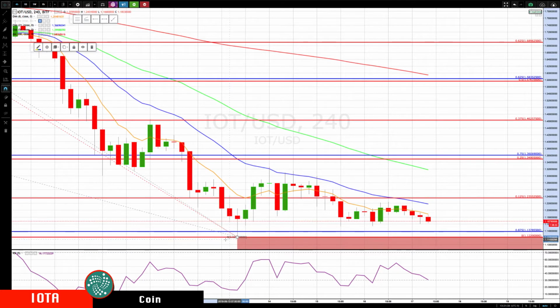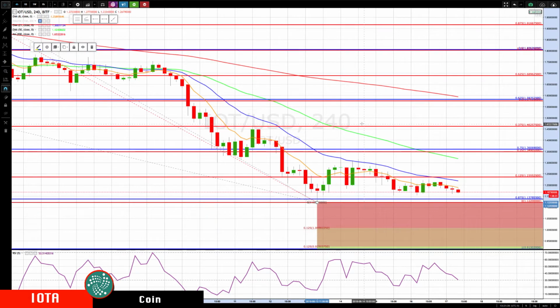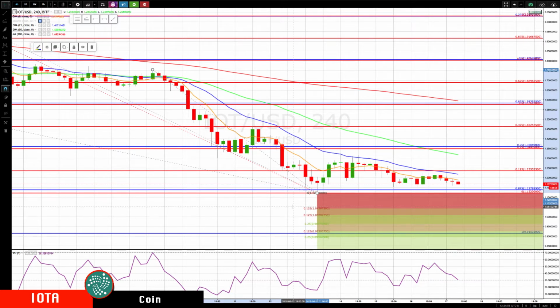Now, if we head lower, which is a distinct possibility, first area we're going to watch is this 112 area where we just were, and then below that, I'm actually going to do a minor Gann projection from here to just see where that puts us. Got to fix these to the 12 and the 25. They were on those double targets from before. I'd be watching for about 104.28, then $1, and then below that about 0.96. Those are the key levels down.